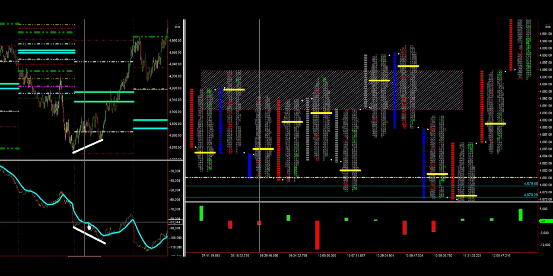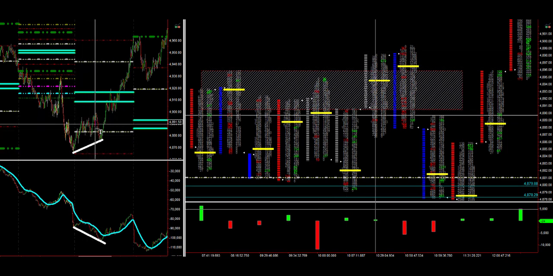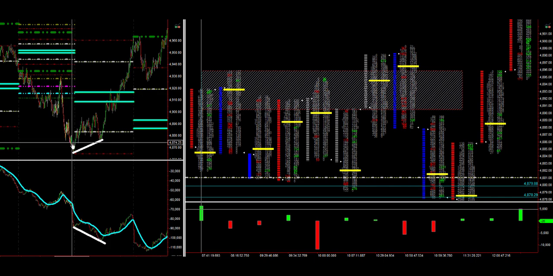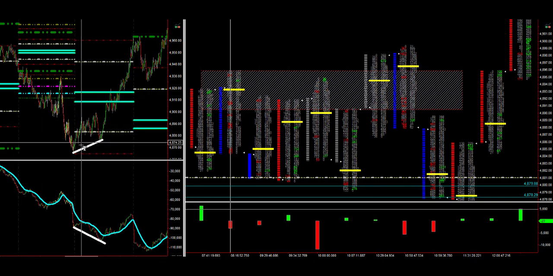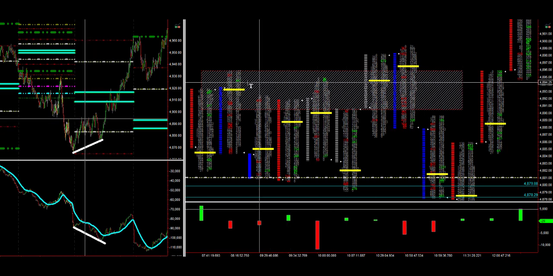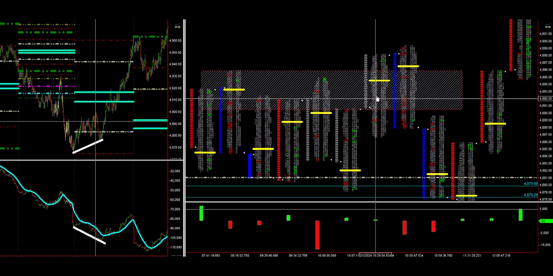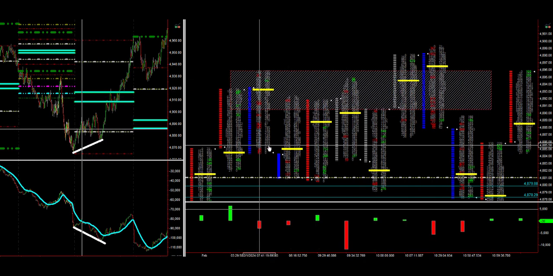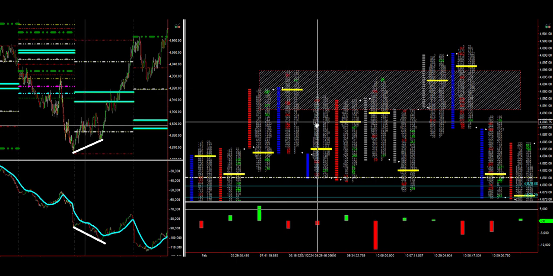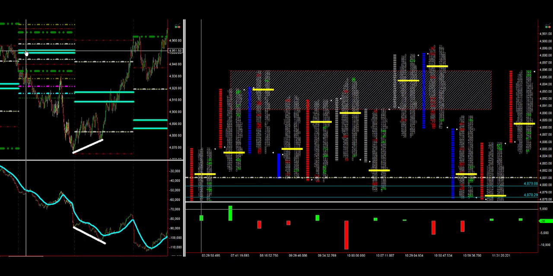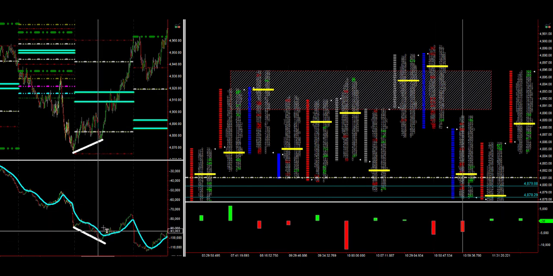But remember one thing: sellers are in control temporarily, but we are also moving off the frequency. We are off from this major frequency, coming off the bottom. So I don't expect a big move down because we are looking for a big move up. But we also saw that buyers and sellers are in control at different times. We are doing our business in both directions. If you want to do only long, your business is long, you're done. You should not be doing anything else. But if you want to keep doing it because you think this could be another frequency down, that's fine, because you're looking at sellers in control, and that is fine as well.